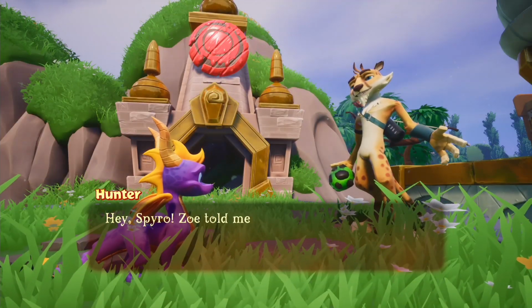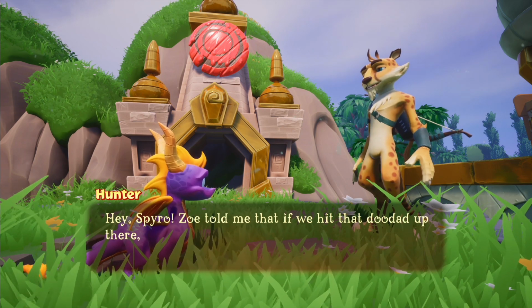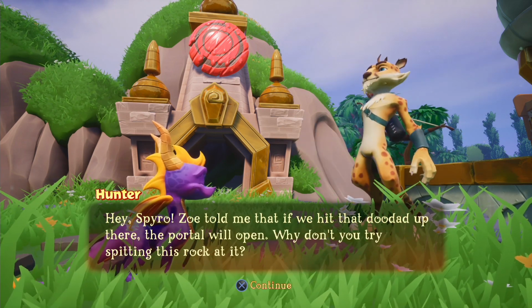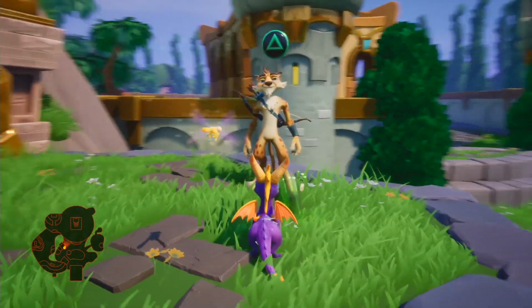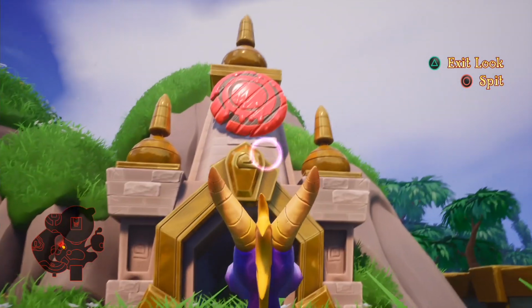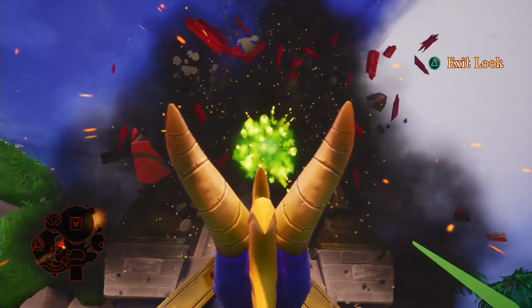Hey, Spyro! Zoe told me that if we hit that doodad up there, the portal will open. Why don't you try spitting this rock at it? Why don't you do it? You got hands, you can lob it. Lazy bugger.